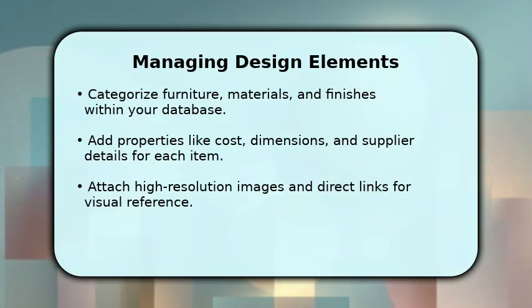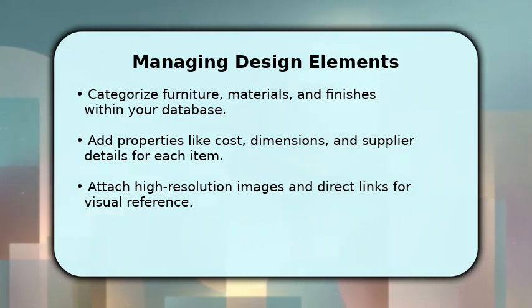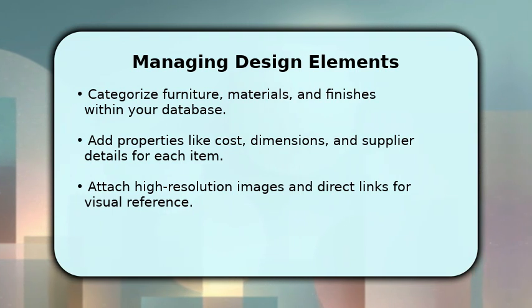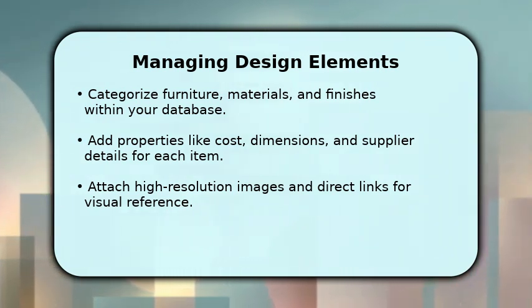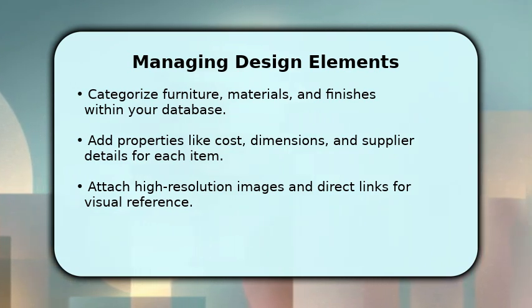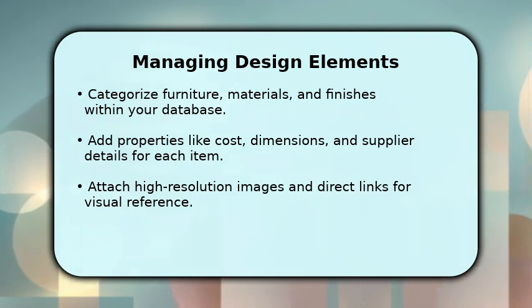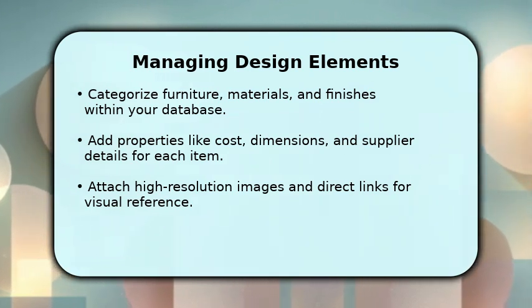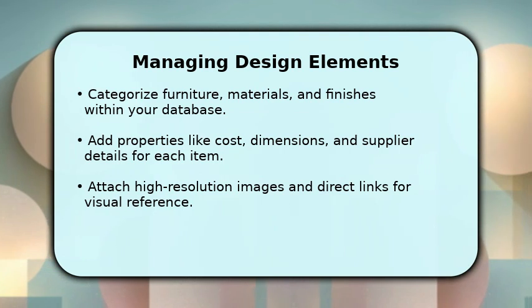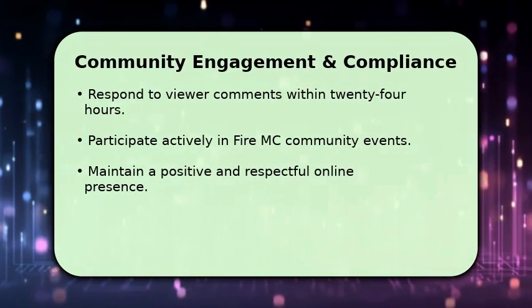Next, let's dive into managing your design elements. Within your database, categorize every item, whether it's a sofa, a paint swatch, or a flooring sample. Add essential properties such as cost, precise dimensions, and supplier information. Crucially, attach high-resolution images and direct links to products. This creates a comprehensive visual library, making it incredibly easy to reference and present design choices to clients, saving you valuable time and effort.